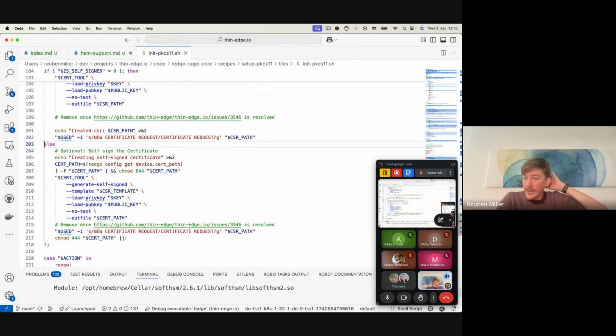Cool. So if there are no other questions, then hopefully you're at least remembering some of the buzzwords and roughly knowing what this is. It is something that customers are asking for, and it will be more and more so. Regarding the Cyber Resilience Act, I believe even the usage of HSMs may be mandated.